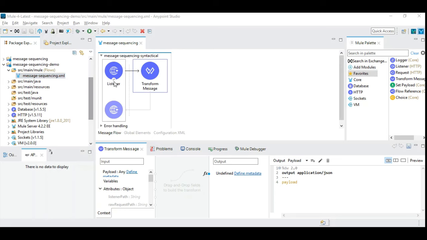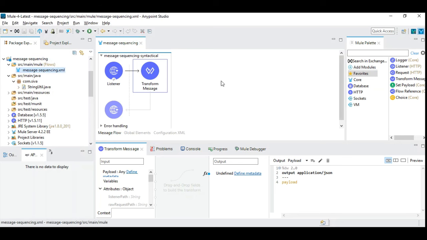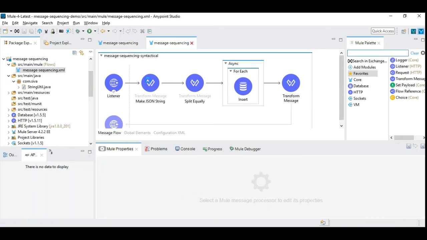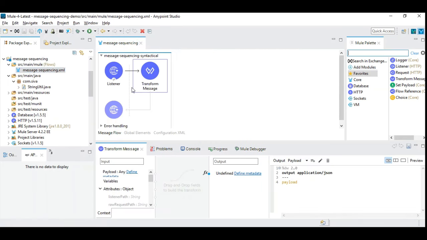I have created a Mule 4 flow with an HTTP listener and the transformation as usual. The best way to start the project is to get the payload, implement the framework, and then return the payload as is, so that you ensure everything is working fine, and then you start the development. I have already created both use cases, but some friends requested me to do the actual coding while creating the video so that they can follow step by step. I think it's going to be a 30 to 40 minute video, so please be patient and pardon me. I'm going to do it component by component, and I'll refer to this one in case we get stuck.